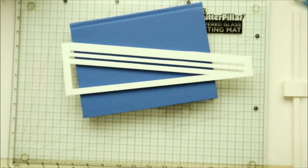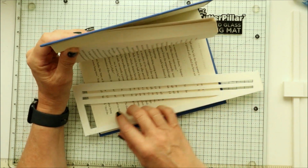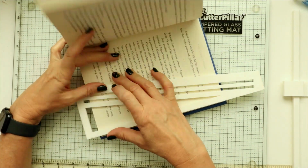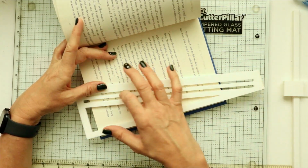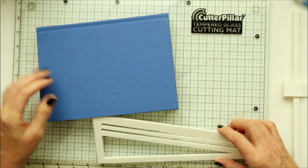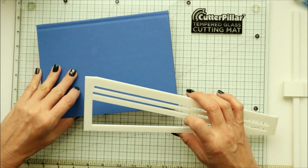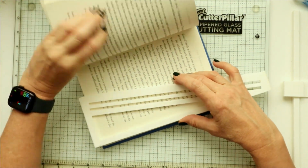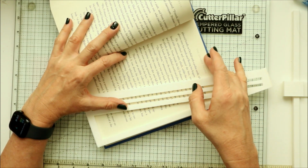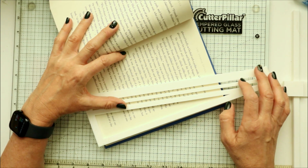And with this I used the diagonal guide that I would mark the pages and create even lines for the diagonal. So if you're scoring against this line, then you always have the same score line to do the diagonal on. And with this you can create 5 different lines. If you use a smaller book, then you can certainly use this line in here. But with most 23 centimeter books, this inside line would be too short to come all the way to the top of it.